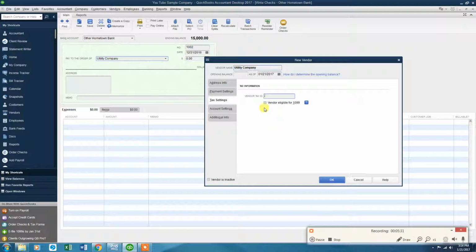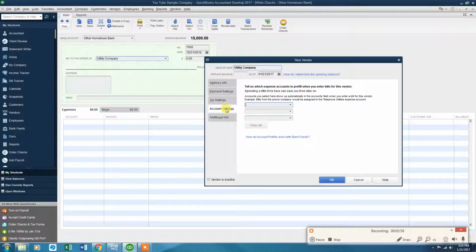If this were a contract laborer or a service provider, someone providing trucking, freight, hauling, anything service related, we would check this: Vendor is eligible for 1099. This will help us later to determine who we've paid that we need to issue a 1099 to. However, this utility company is not.